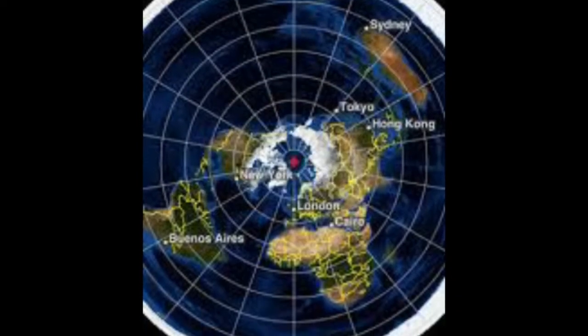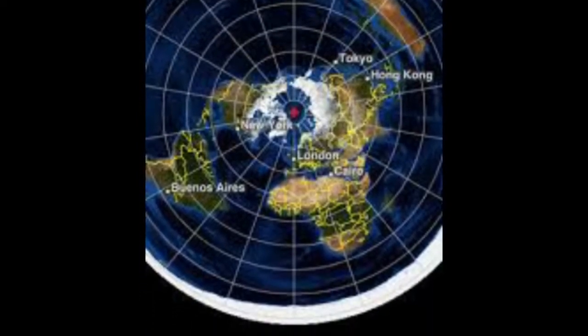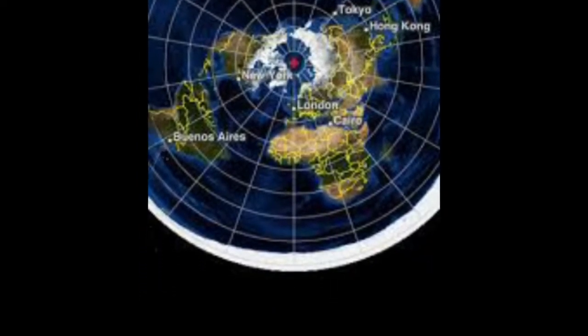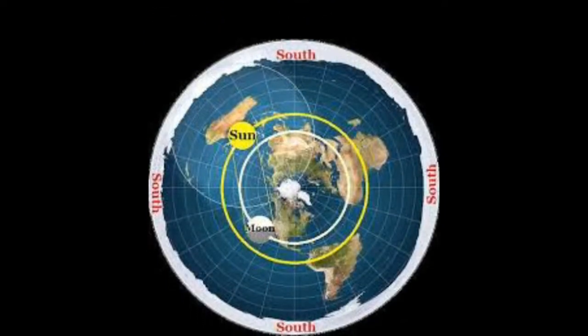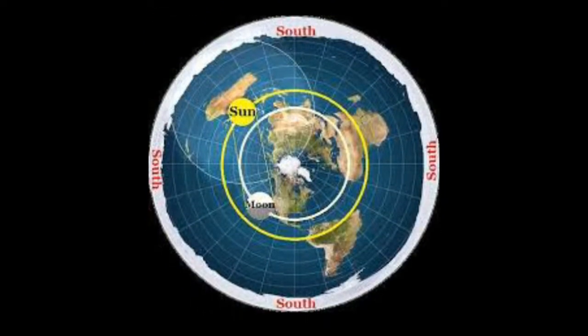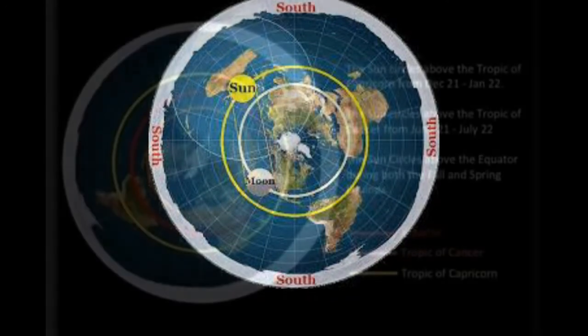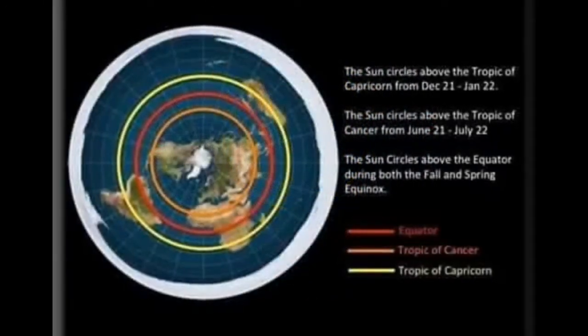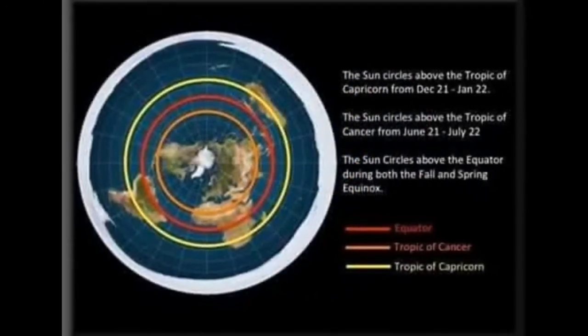In the winter months, the Sun circles on the Tropic of Capricorn and moves faster because it has farther to go in a 24-hour period. So that is why in winter the days are shorter and the Sun is farther down in the sky, because it is farther away on the Tropic of Capricorn.